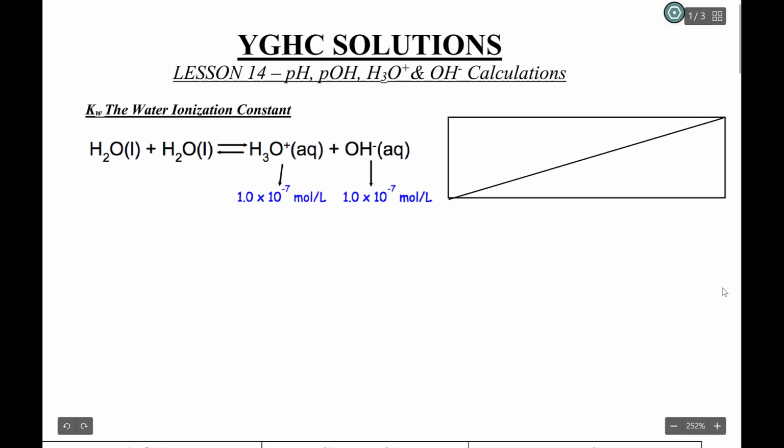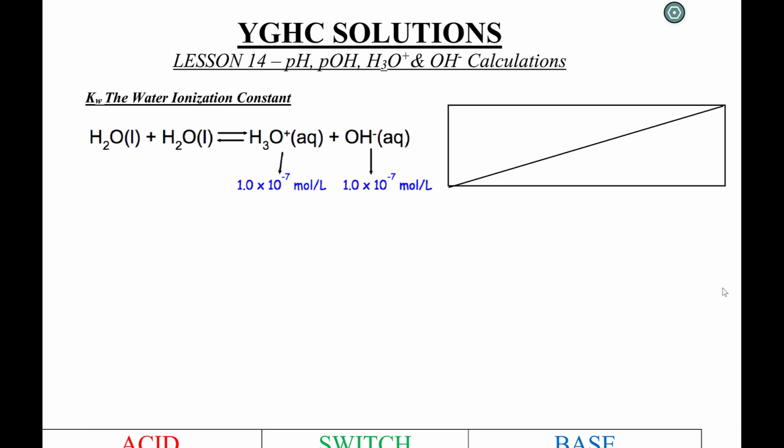Now, when you add an acid or base to water, it's going to shift this system to one side or the other. So what I want you to understand is when you have something that is acidic, it doesn't mean that there is no base. What it means is there's less base than there is acid. Try to think of it almost as being a sports team. Just because one team is winning, it doesn't mean the other team doesn't exist. It's just there's a higher score for one than the other.